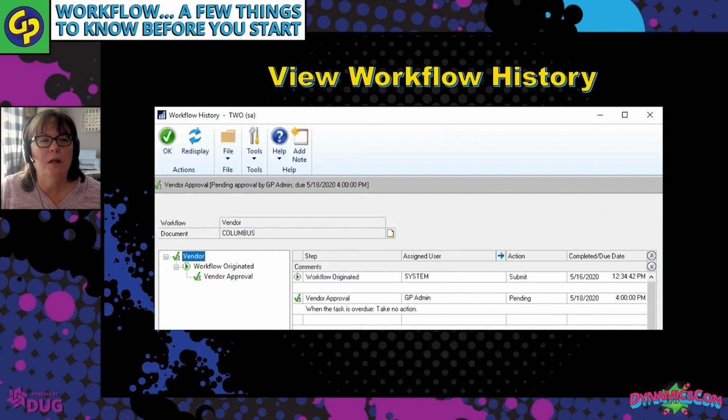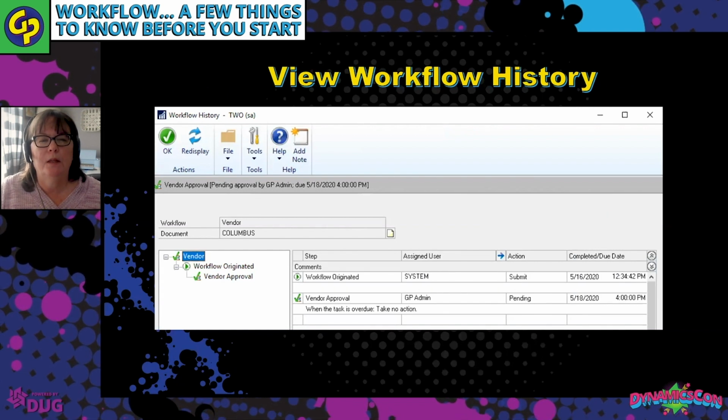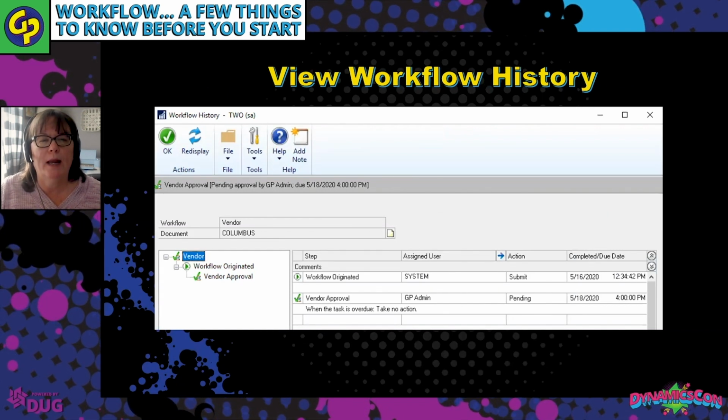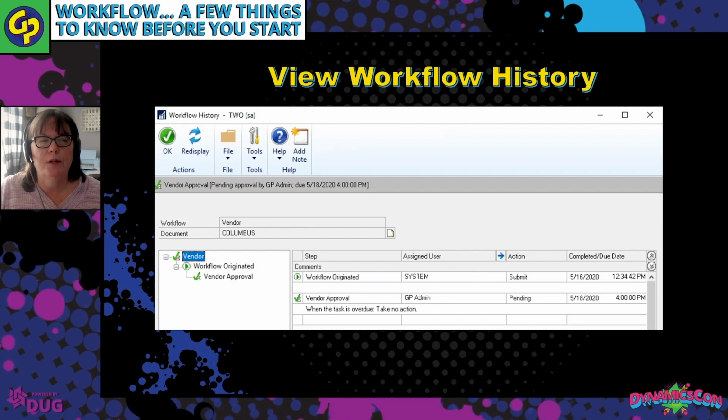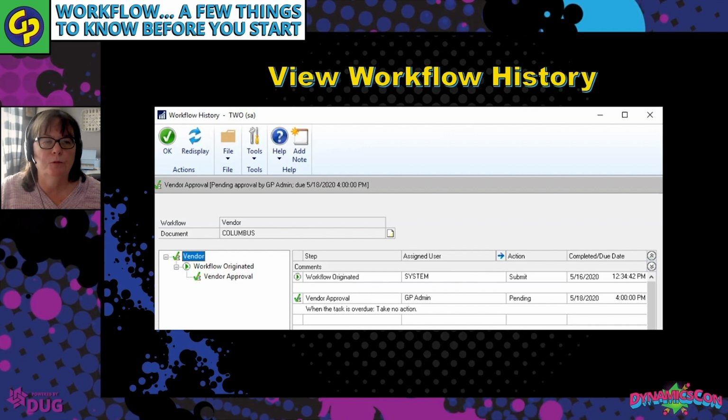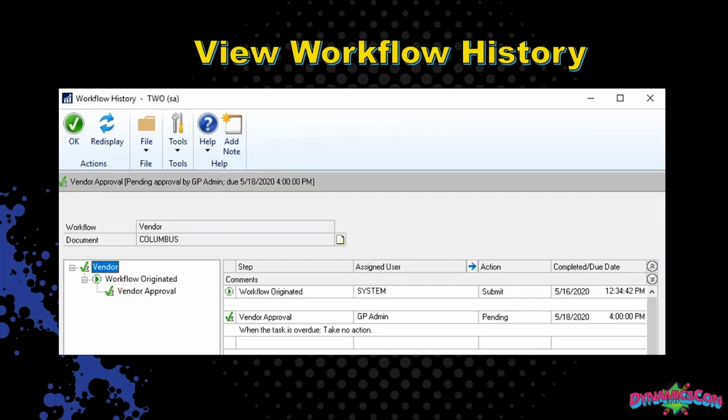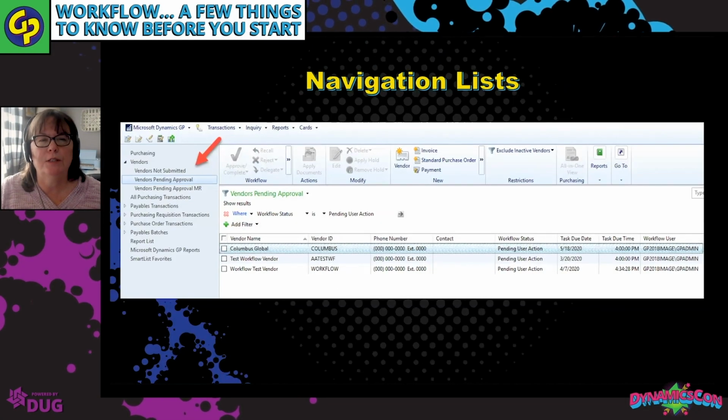What you'll see here are the different steps that walk you through what happened with this workflow. Here's the workflow tree over on the left, and then this is every type of action that takes place for this particular workflow.